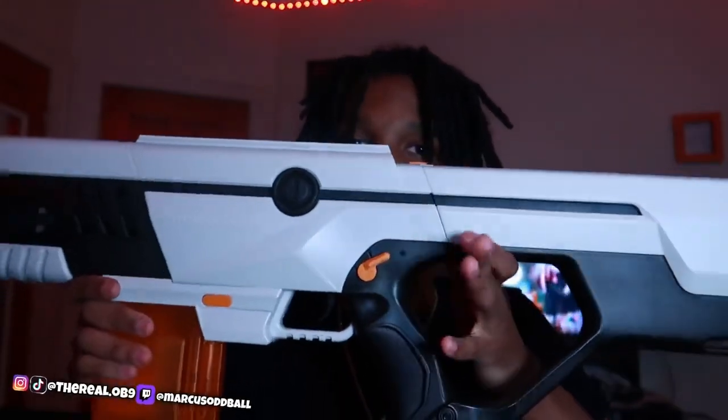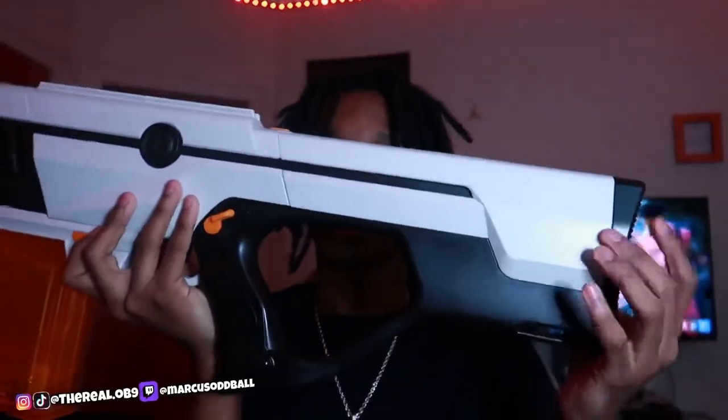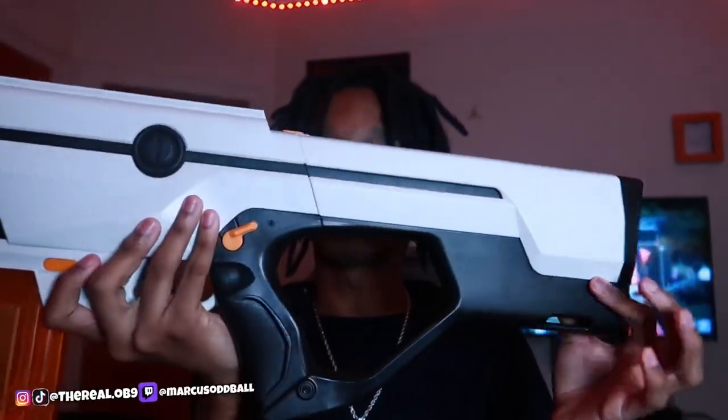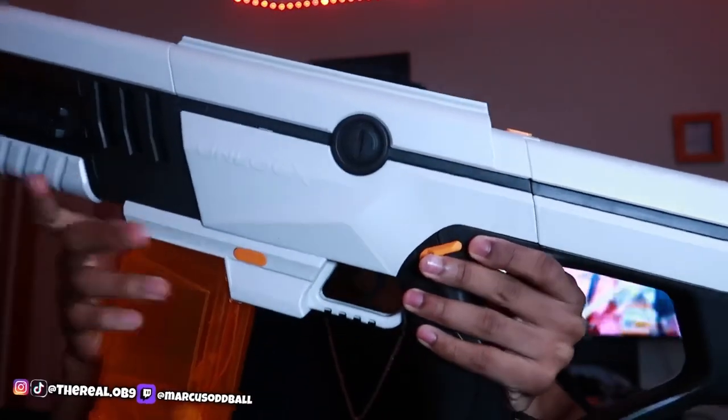But y'all see this, man. I just wish this gun was more realistic. Then you could take this stock off too if you want to. You don't want to hide this big old stock on. The stock is kind of big. Y'all see it. You could take this off, like the screws down here and this right here. Yeah, it'll take a little minute to take it off, but you could take that off as well.